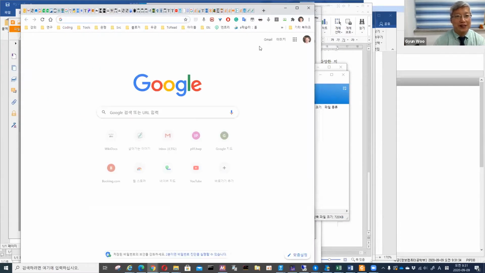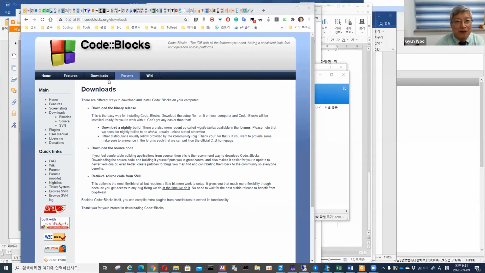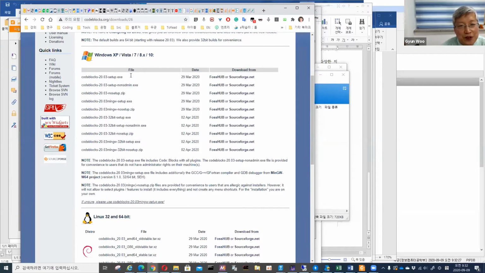Once you have done the installation, it is also good to download Code::Blocks. If you want to download Code::Blocks, just click download the binary release. The first one, anyone will do, once you have installed MinGW. If you did not install MinGW previously, you can select the fourth one.